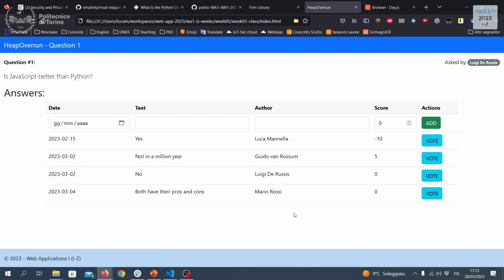Okay, it works. Obviously, if I click on the vote button, nothing happens, right? Because we did not implement any event listener. Maybe we can say it's not so nice to have the answer at the top of the page. I mean, it depends.